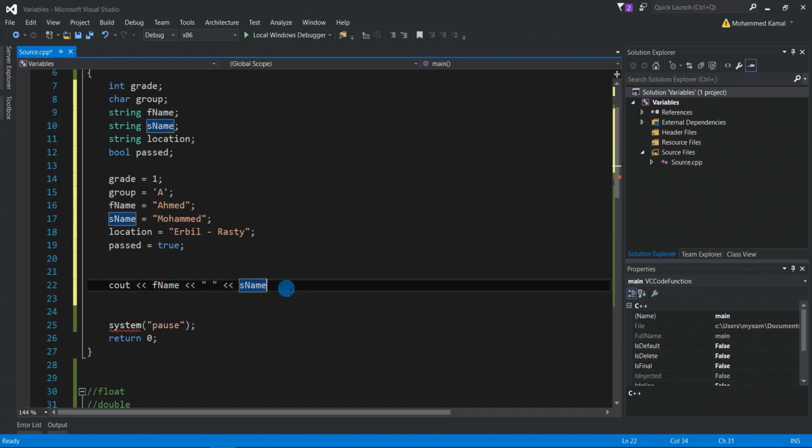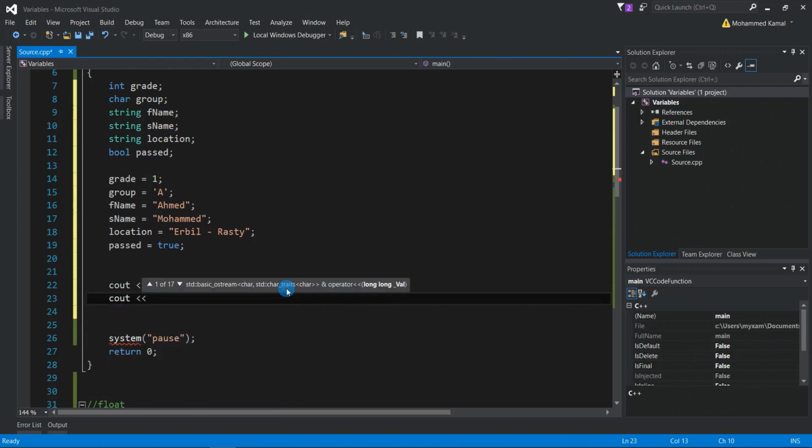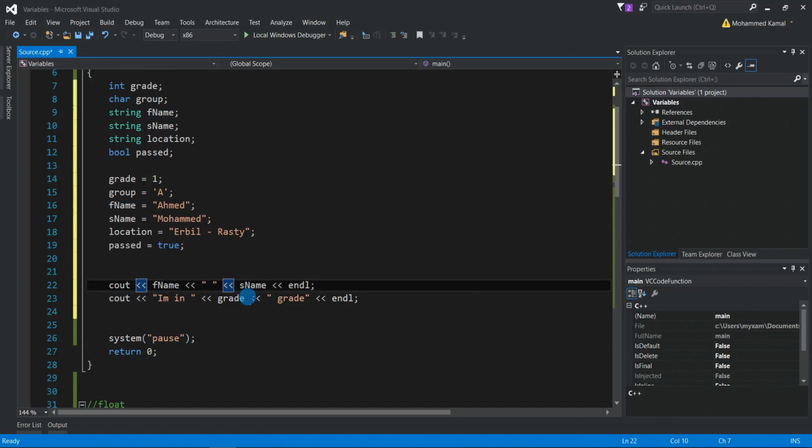Okay. And what else do I need? I will come to the end line, and then make another cout. I will say I'm in which grade? I'm in, and then grade. So cout, and here I will write my name.